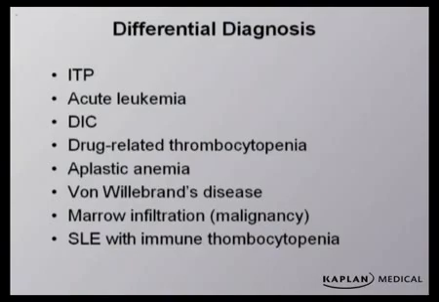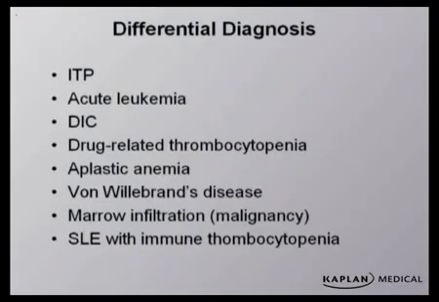SLE with immune thrombocytopenia is part of ITP. When we diagnose ITP, we put SLE here to remind everybody that ITP occurs after some kind of viral syndrome, out of the blue, de novo, with no predisposing condition, but sometimes occurs as part of collagen vascular diseases, especially lupus. It can occur sometimes with cancers, with neoplasias, like chronic lymphocytic leukemia, and can occur with HIV patients. So please remember that. So right here, I would think of ITP first, by far, and then I would think about acute leukemia and aplastic anemia if I saw other deficiencies on the bone marrow.